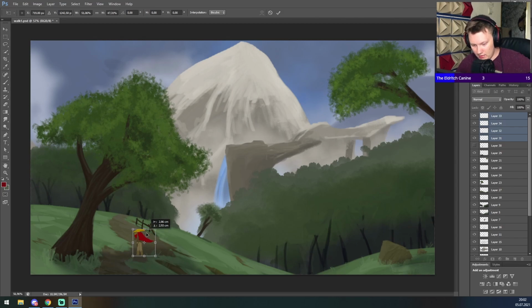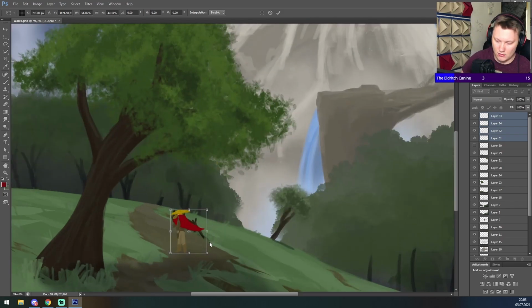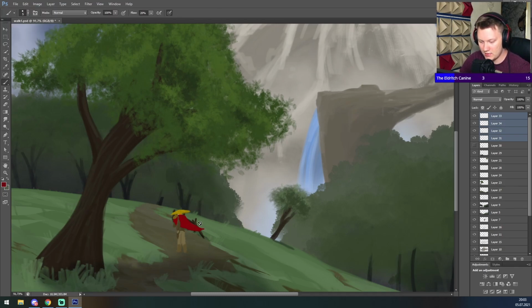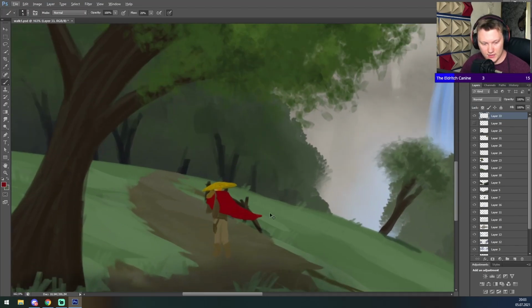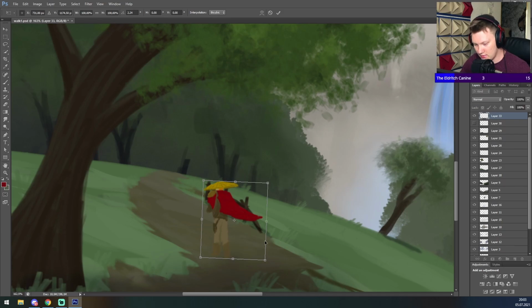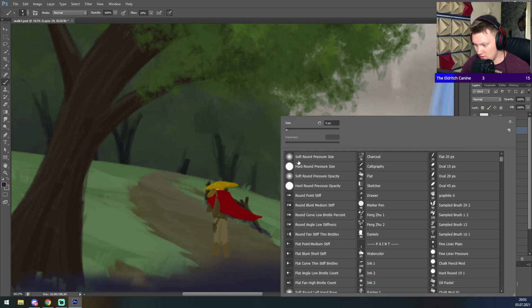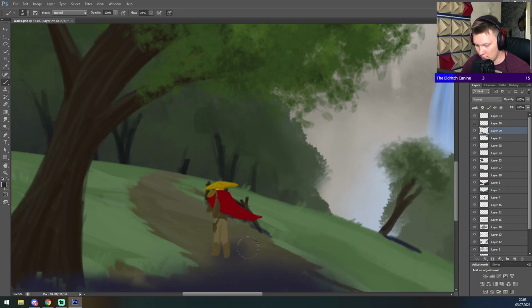What if I put him in the shadow? No, shadow doesn't work, I think. So let's put him here. Out of the shadow. He's gonna have his own shadow probably as well, but... Okay, let's have this. Oh yeah, a little bit darker. Now he kind of fits in here a little bit better. Maybe let's do this. Also, where's my shadows now? These are the shadows. And I'm just gonna give him a little bit of shadow over here as well.